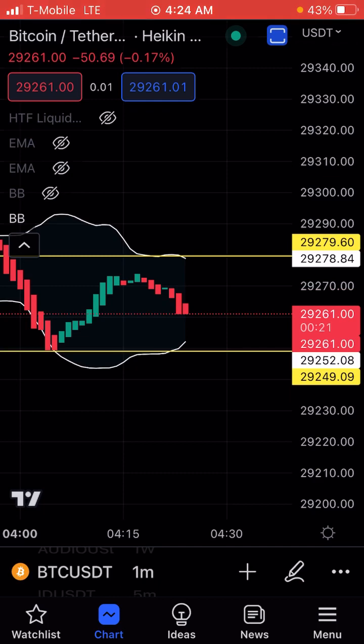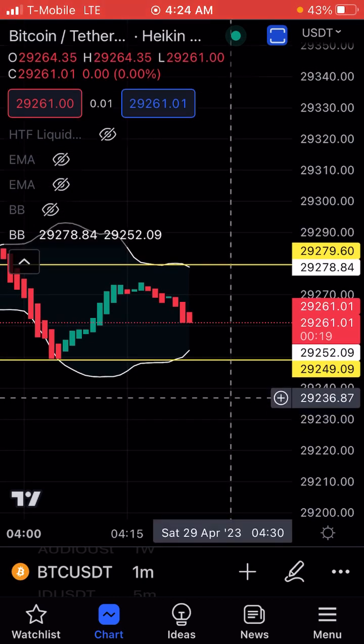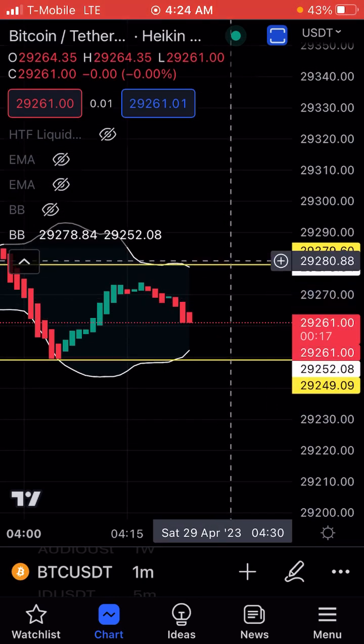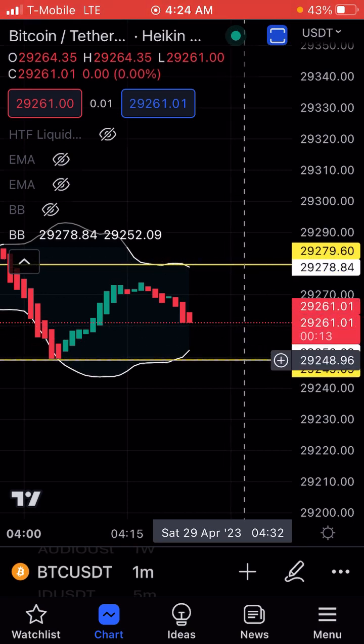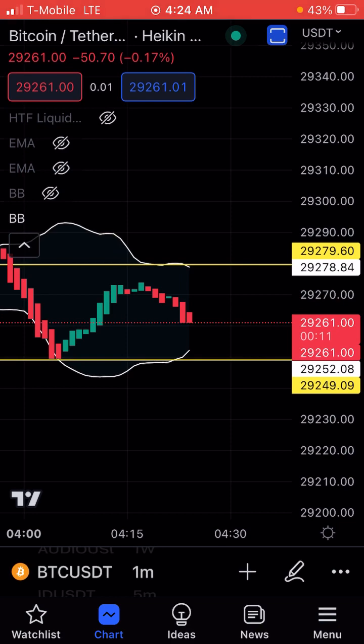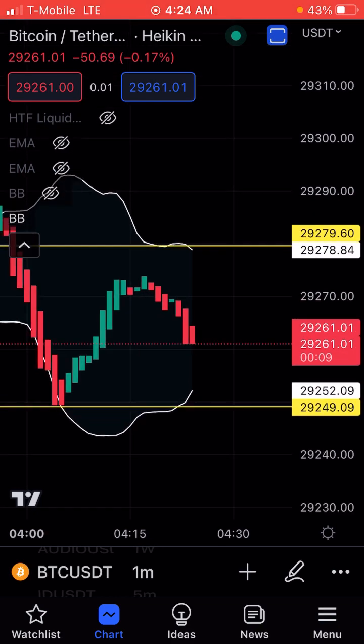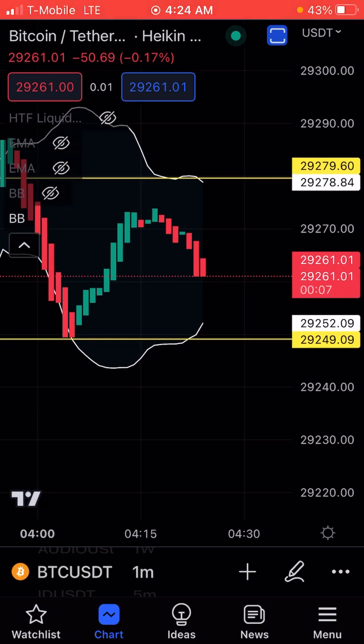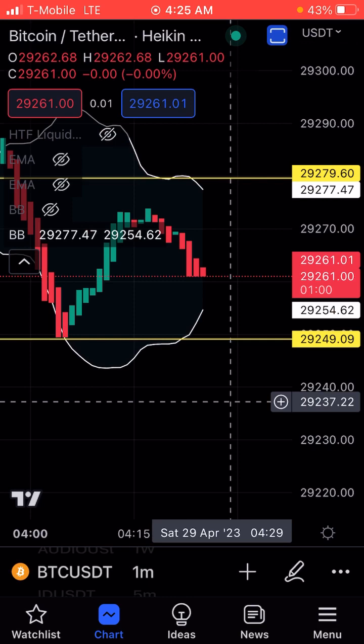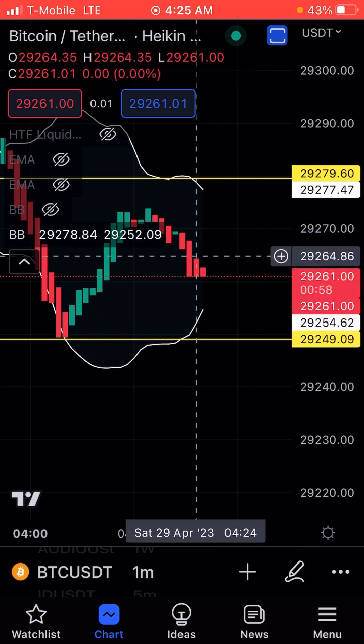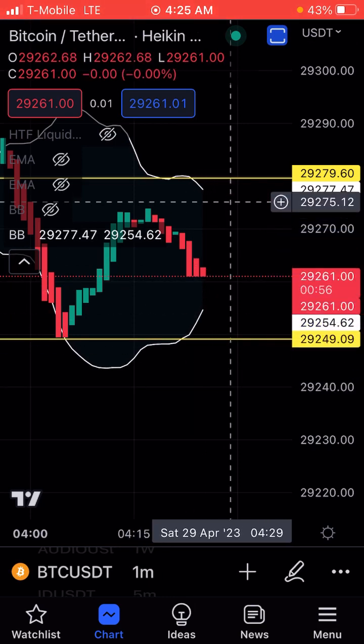I can't show it here because they're not doing it, but you see the end of the Bollinger Band here is going down, and the one here is going up. That tells me this is going to be a reversal. The candles are going to go down and then back up. You'll notice it's going to go red, hit, and then go back up.